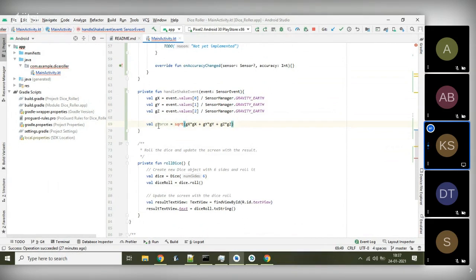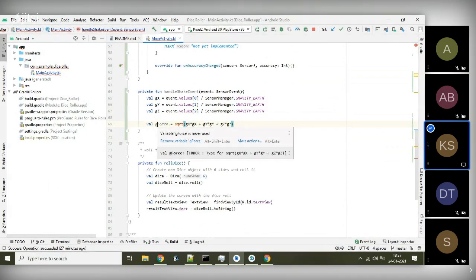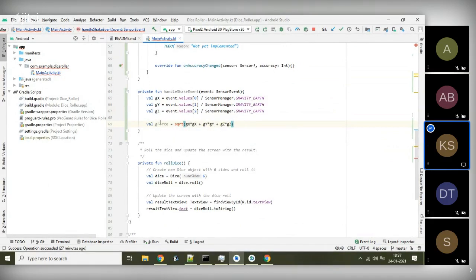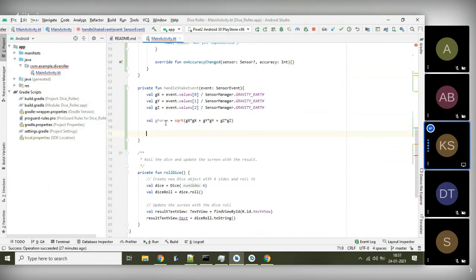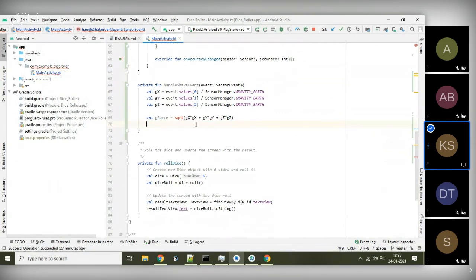It is also the standard formula for finding the total force for this kind of event. When you have three values in three different dimensions, this also works to find the total force. Now we can use this as is, but I'll come back to this later, on why we might want to change that.